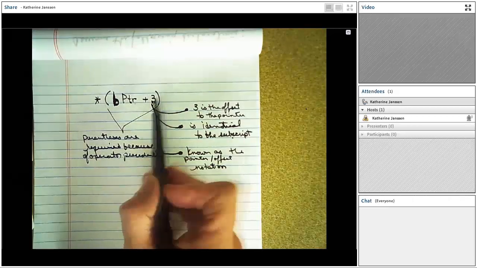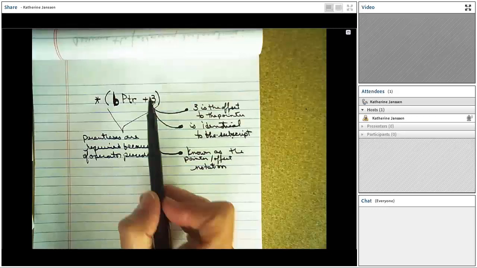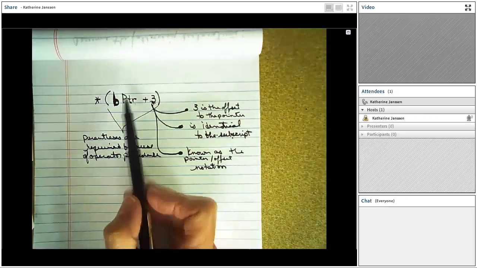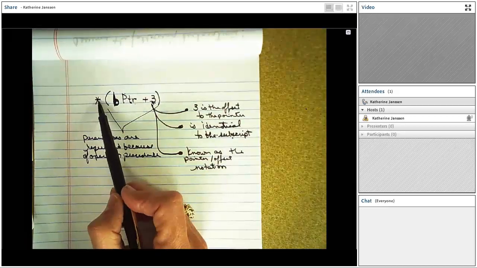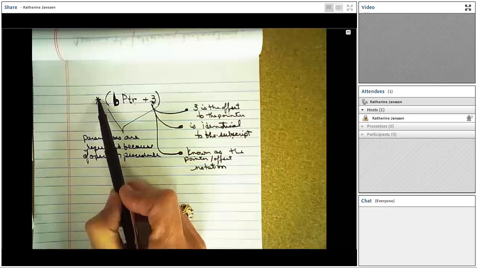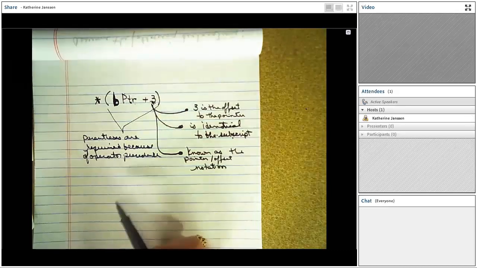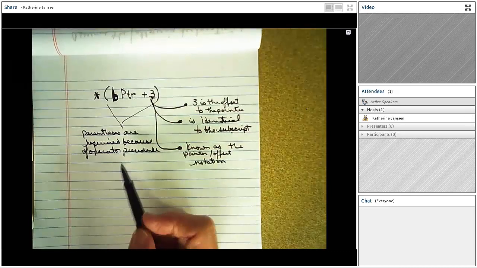The subscript is identical to our offset. So now we're asking for B sub 3. We want to return its value, the value of the data object stored at B sub 3 in our built-in array B.